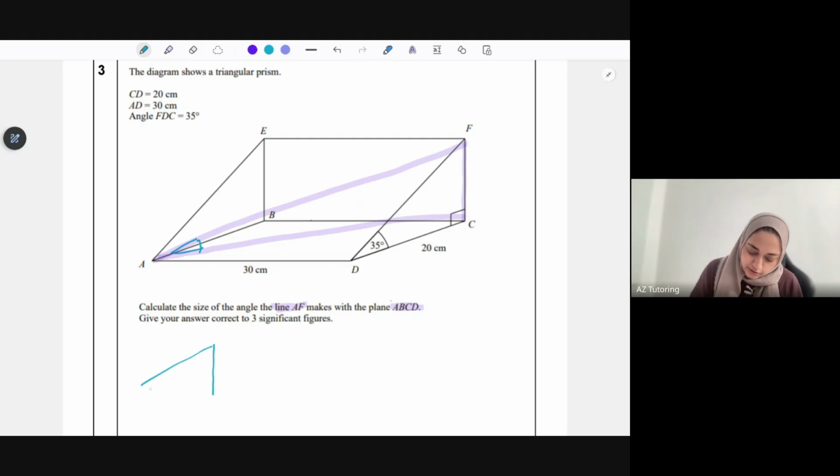So I can draw that triangle out. So let's draw that right angle triangle out. It's always better to draw them out. It's quite hard to visualize it just inside. So that's A, which is here. This is F, which is here. And then this is C. There's a right angle triangle.